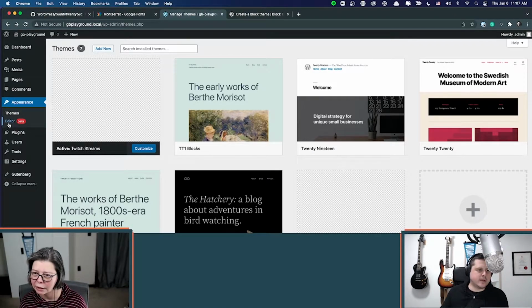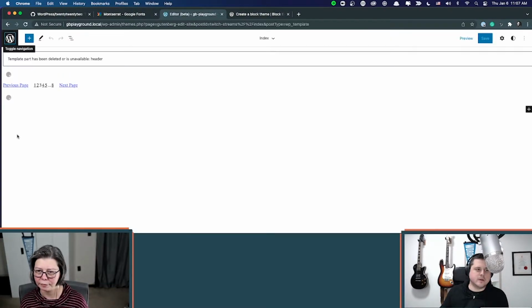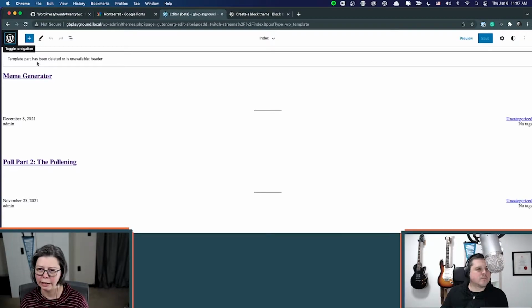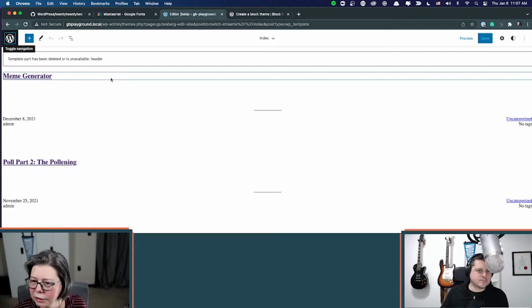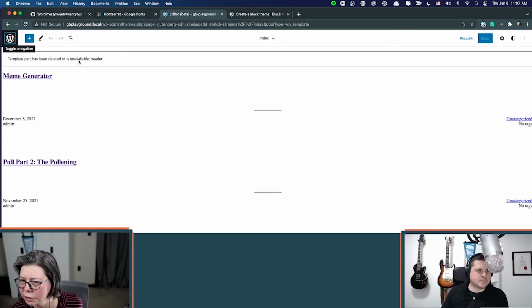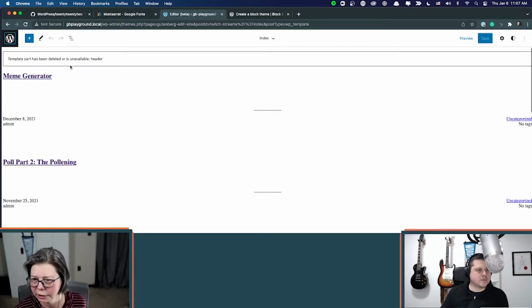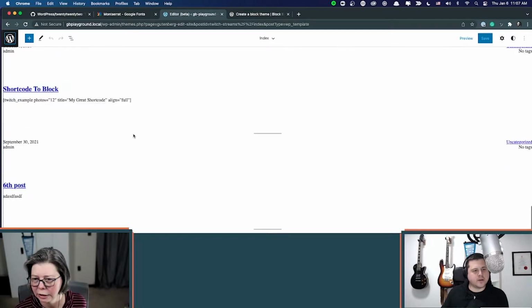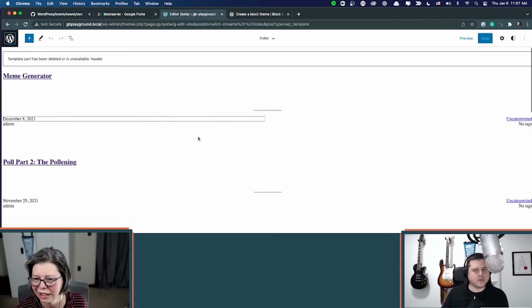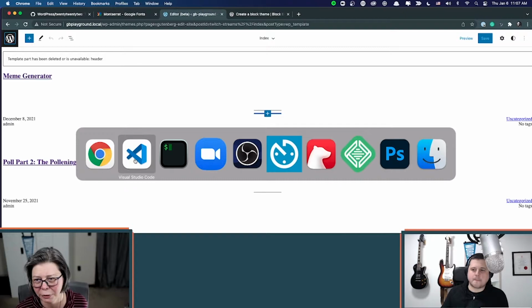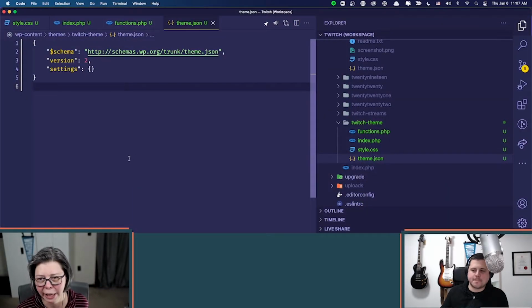So do we go into the editor? And into the editor. Okay. I think without the Gutenberg plugin, well, that's interesting. So it looks like it's trying to use defaults. All right, so let's go add one more file to our directory. It's looking for header and it's looking for footer down here. Yeah, because that's the default for the template editor right out of the box.